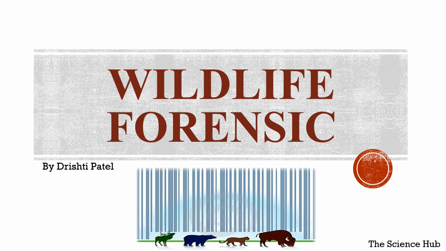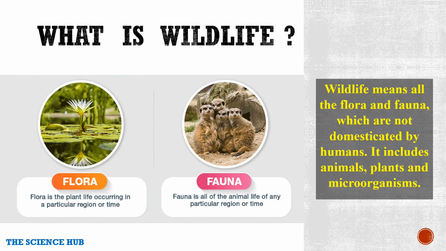I'm Drishti Patel, and in this video we will be discussing a brand new topic, that is wildlife forensics. To start off, let's understand what the term wildlife refers to. Wildlife means all the flora and fauna which are not domesticated by humans. It includes animals, plants and microorganisms. Flora is all the plant life occurring in a particular region or time, and on the other hand, fauna refers to all the animal life living in a region.